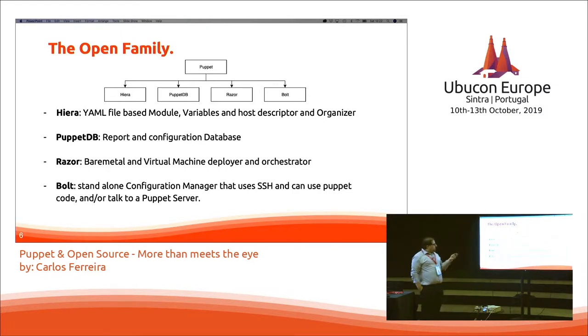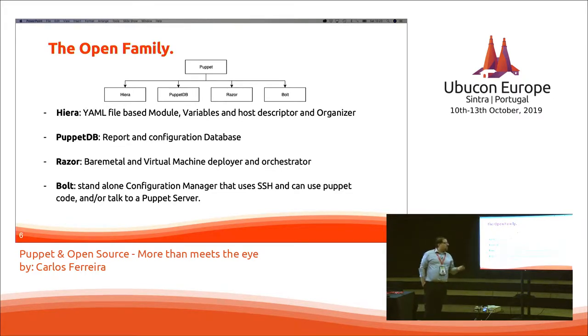Puppet database, or PuppetDB, that's actually its name. It's a report and configuration database. Basically, every time an agent runs on a node, it reports back to PuppetDB so it can be stored, but it also reports its own configuration and its own facts about the system, which is going to speed up the way Puppet generates catalogs, because it's going to contact PuppetDB and ask for the previous configuration. So the matching is actually faster than a whole reprocessing of the rules.